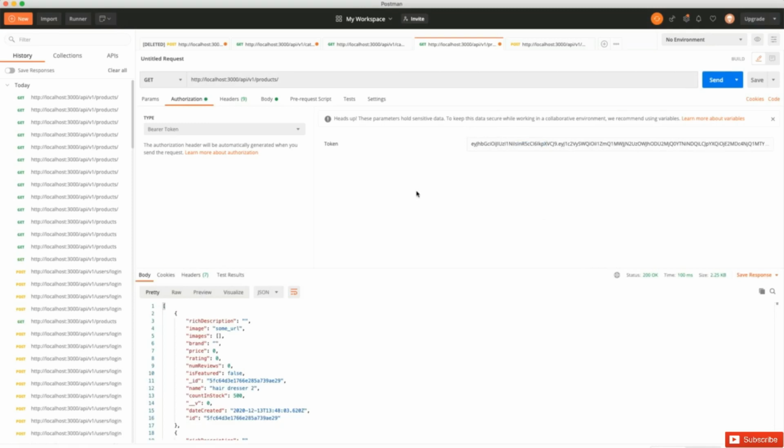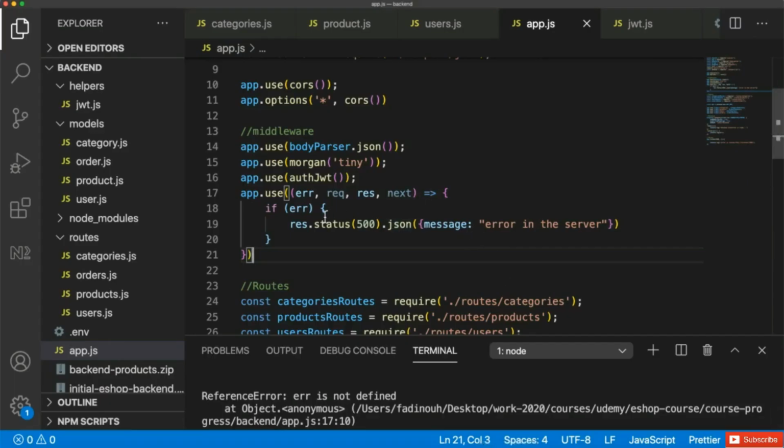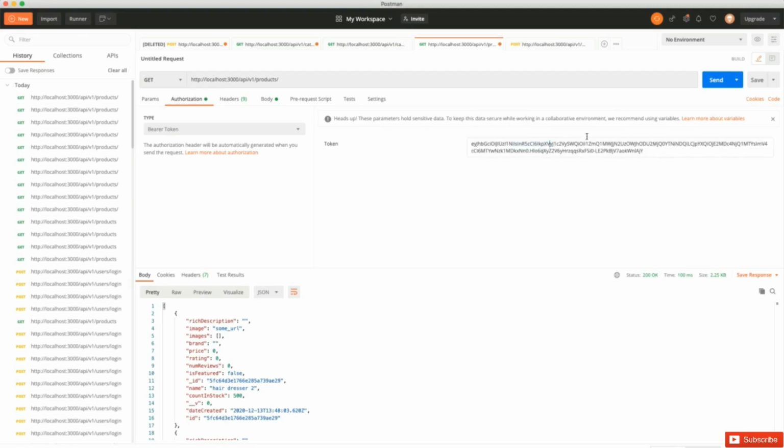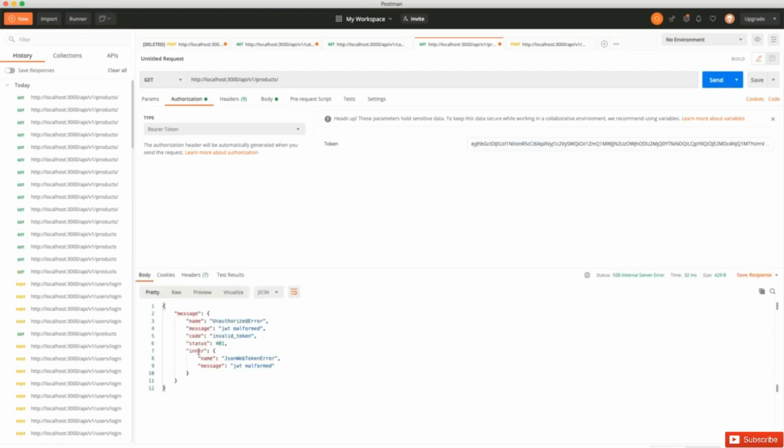So we can classify these errors based on the type, because if we print this error, let's say instead of the message, let's print this error. I made a mistake here and then try. We will see that the error has a name. So based on the name, maybe I can classify the errors, or you can keep it like that. It's up to you, but we can make it more beautiful in the current way.